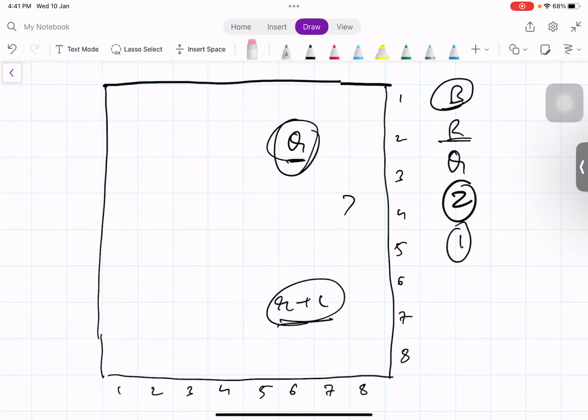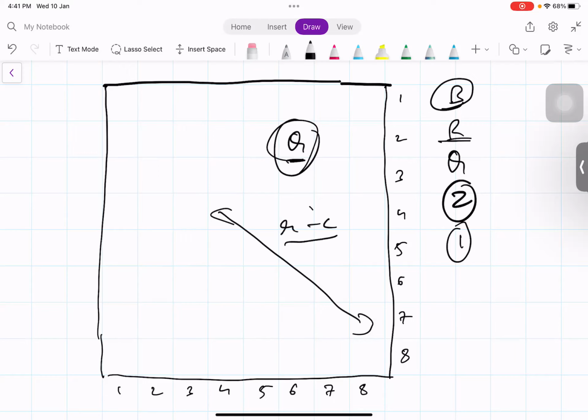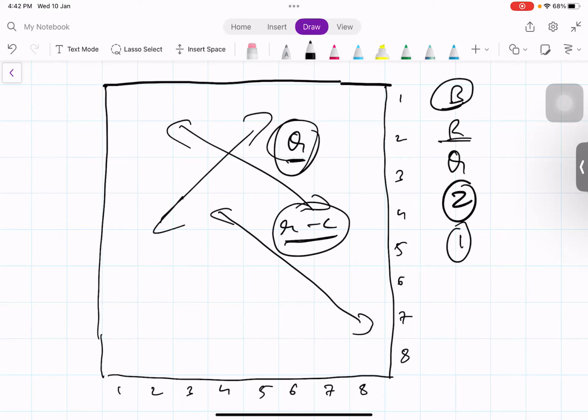For the other diagonal, which goes from top left to bottom right, okay. For this diagonal, we have another unique value, which is r minus c, okay. So this r minus c will be the same for all the cells lying on that diagonal, okay. And other diagonals that are going from top left to bottom right will not share the same r minus c. So yeah, you can do these two checks: r minus c for this type of diagonal, and r plus c for this type of diagonal. Okay.